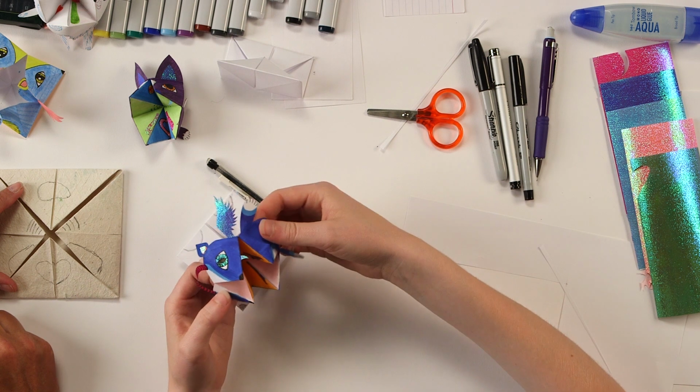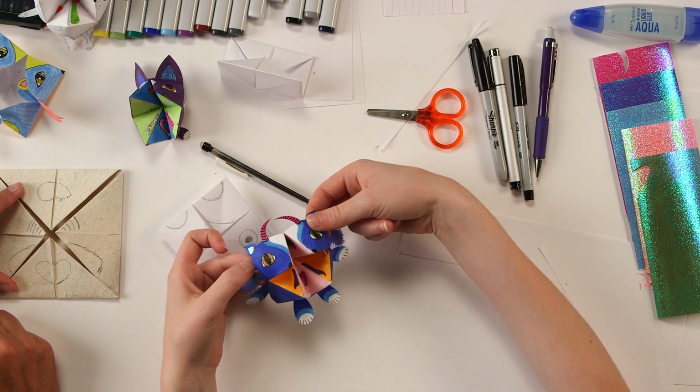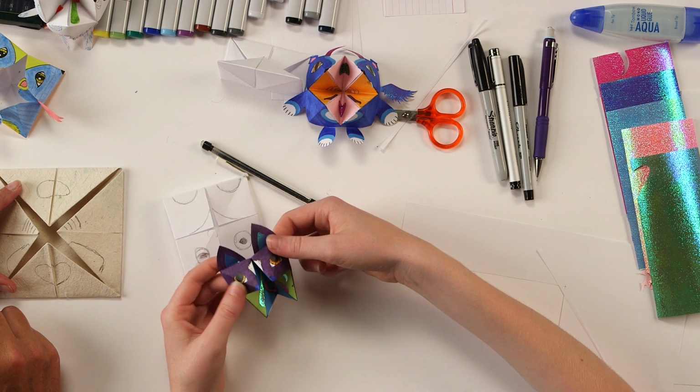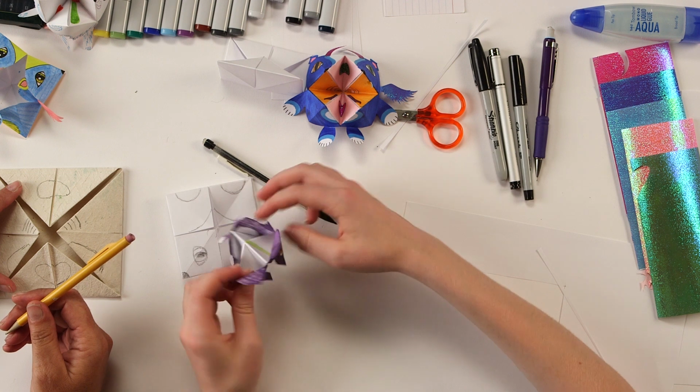Great. And then depending on how you want the ears to be, like, this one, I didn't add ears. These are still attached to the main part, I just cut them out. And these ears, I left the head and just put really big ears on top. So you glued on those ears? Yeah, these ears are glued behind like this.